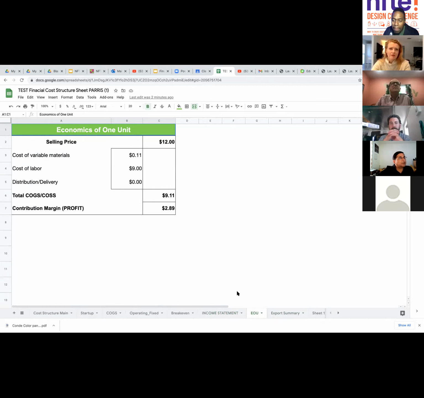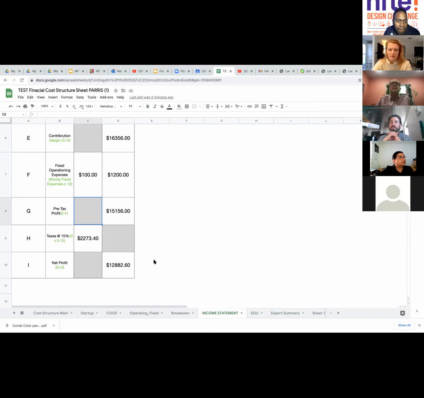My question was, the taxes in that template, are those estimated income taxes? Yeah, okay, right here. This is based on the taxes per unit that you sold. So for the whole year, if you made $15,000, you got to pay 15% tax on that, which is 0.15, and that will give you the tax you take out, and that's what you walk away with. Yep. So that's income taxes.